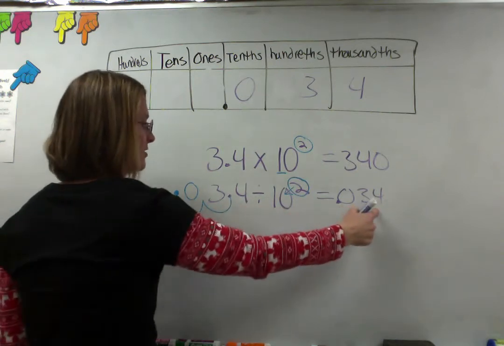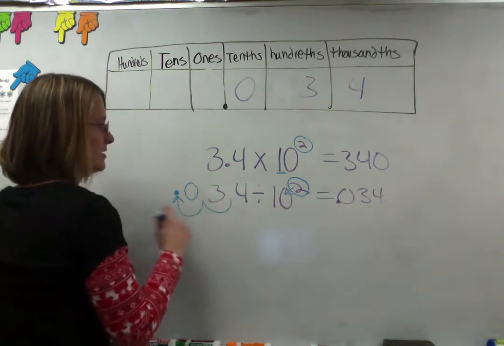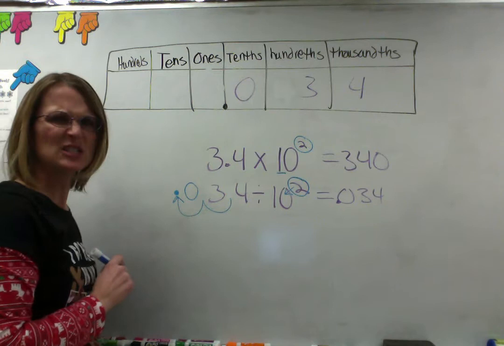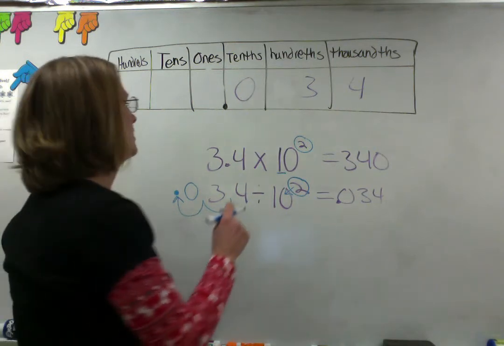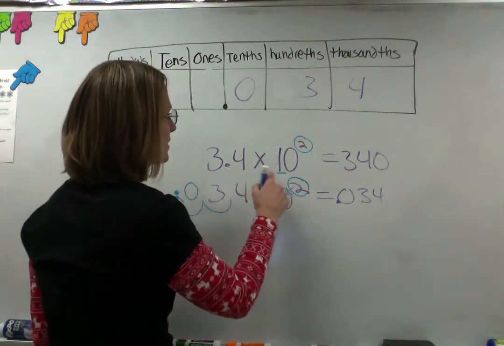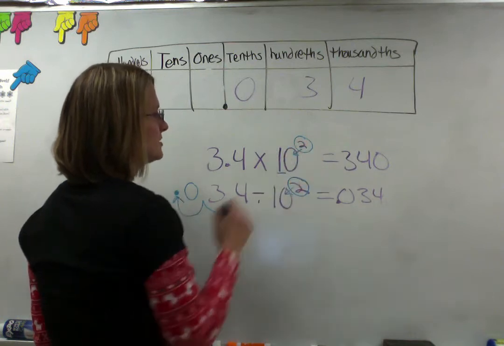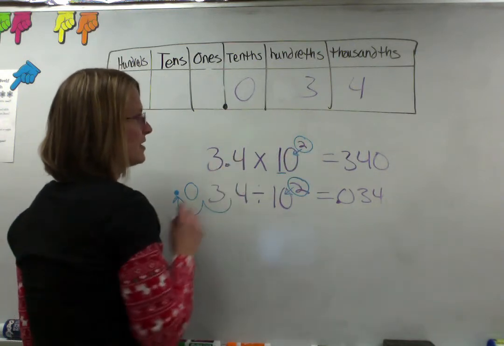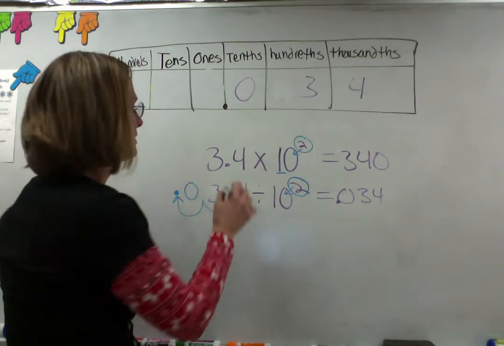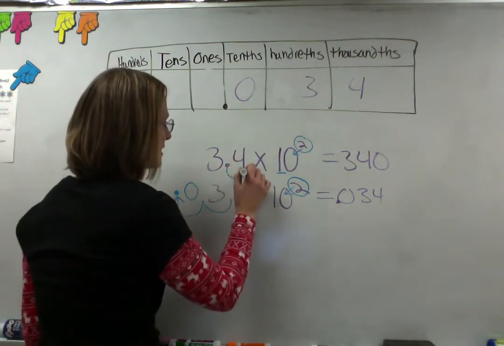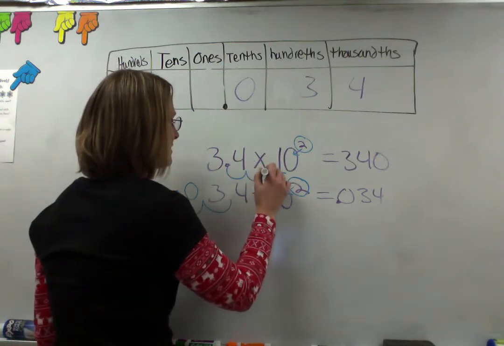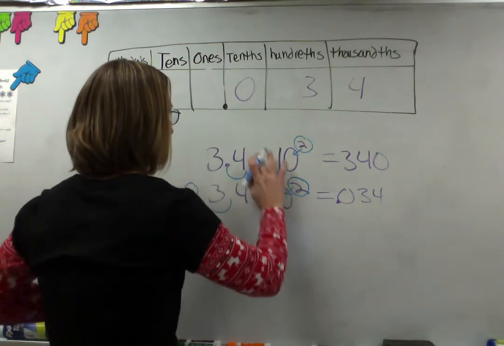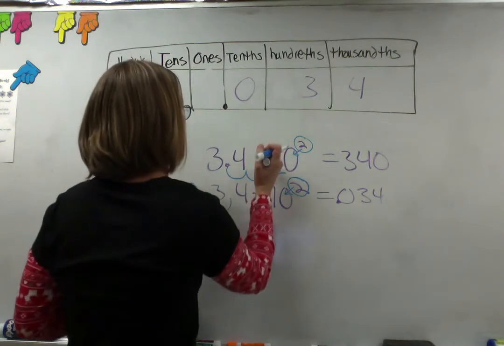Hey, look it, there's my answer. Decimal moves from here to here, 34 hundredths. Isn't that so much easier than moving it on a place value chart? And we're going to come up here, and hey, 2 zeros. My decimal, now multiplication is the opposite of division, so the decimal is going to move to the right 2 places. The decimal is now going to go, I got to get that multiplication sign out of the way.